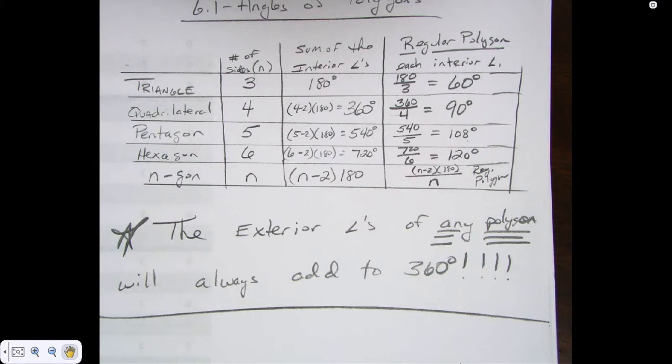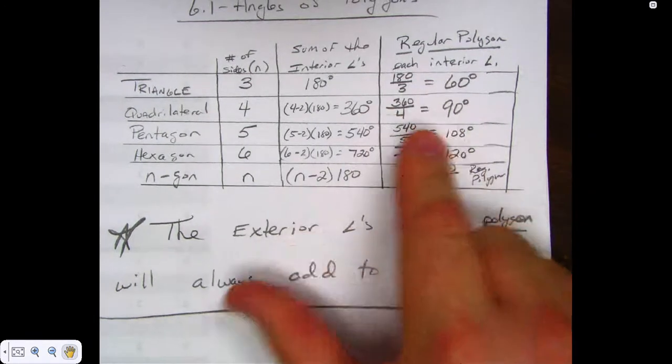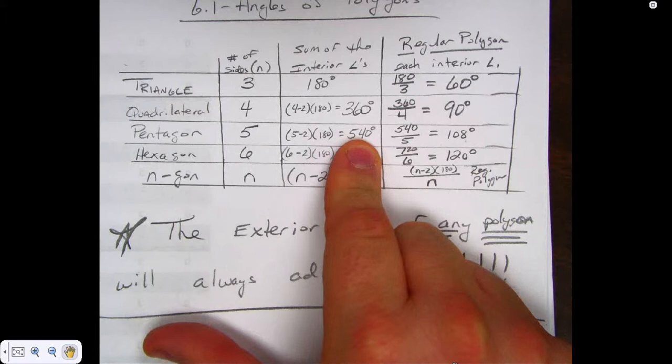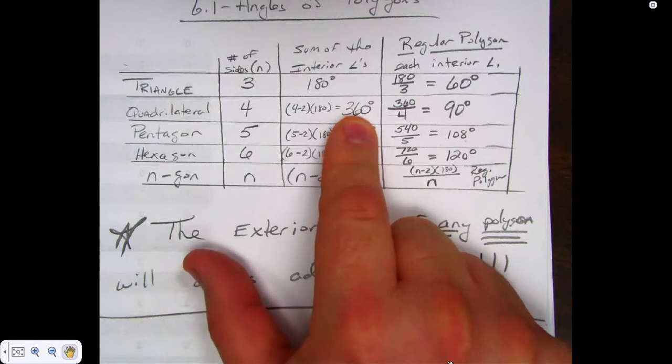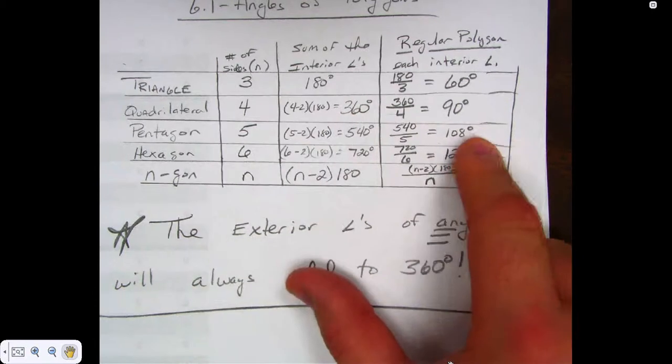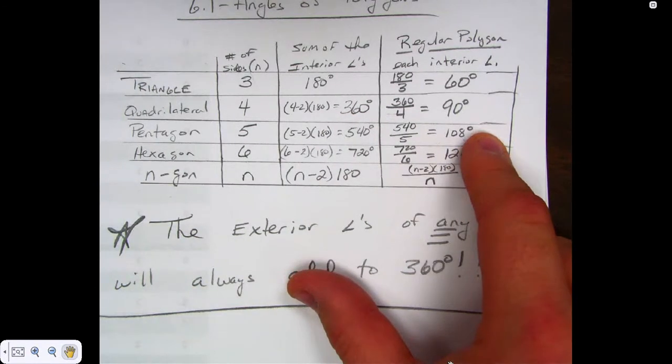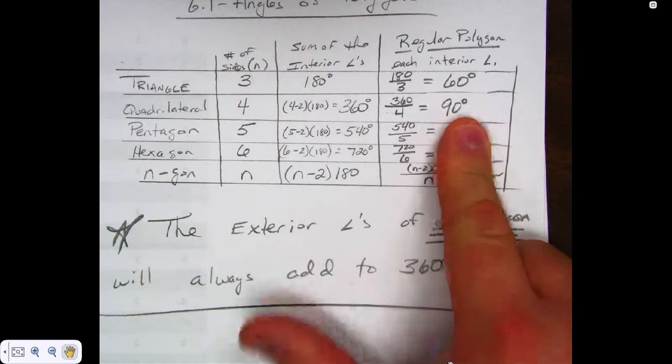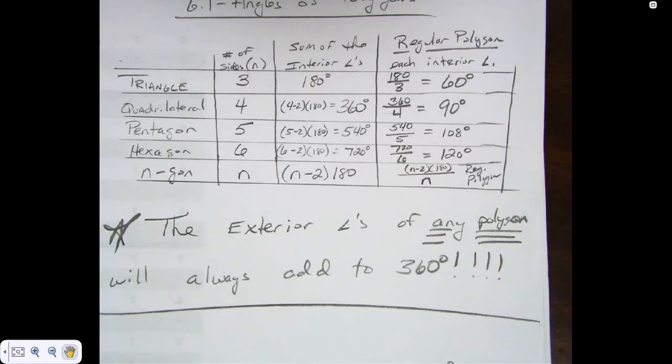Now, what type of problems are we going to do in this section? Well, you can bet we're going to have a lot of equations, problems where we're going to have to say this, this, and this add up to, well, it's a pentagon, so the angles would have to add up to what? 540. Then the next problem might be a quadrilateral where we give you all the angles. Well, guess what they have to add up to? 360. But then there might be a pentagon where we give you all the exterior angles. You know they have to add up to what? 360, because exterior angles always add up to what? 360. So we'll give you problems to test whether you understand or have to reinforce information given.